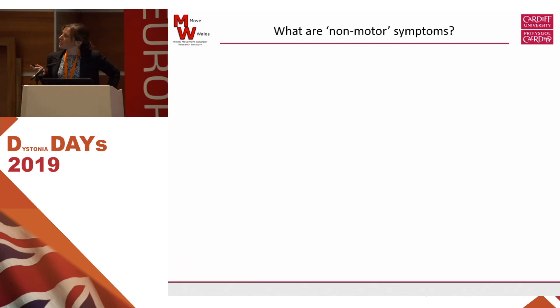I was going to start with what are non-motor symptoms, because often people will talk about non-motor symptoms but in very general terms. And I think non-motor means different things to different people. So from a research perspective and from an understanding of dystonia perspective, these are the areas that we tend to focus on. First of all, psychiatric symptoms — this is something that we've had a longstanding interest in, and I'm going to come back to that a little bit later.